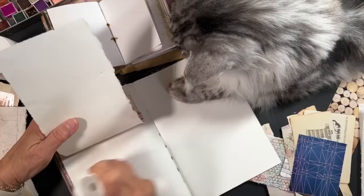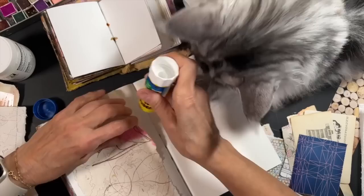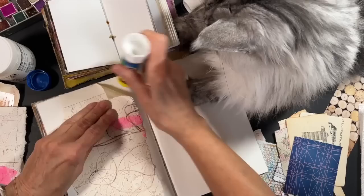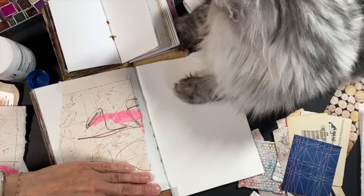So lots of times sometimes I'll gesso, sometimes I'll collage, sometimes I'll just go right at it and start using paint right on the page. It really is never the same way twice. And you know, for me, that is the miracle of journaling, and that's what makes it so fun. And it's why I come back to it over and over again, because you can just feel such a freedom to explore and play and whatever might please you in any given moment. I will say that my journaling is very much a self-soothing process for me.